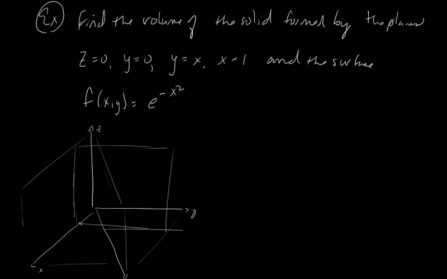Okay, so I'm working with this, and it's bounded here. So if I'm looking at the XY plane, I'm bounded here, and then it goes straight up in the Z direction from here. So again, hopefully you can see that we are narrowing this down to this triangular prism, and that's the space that we're working in. Okay, and then we were asked to find the volume of the region bounded by these planes and e to the negative x squared. Well, e to the negative x squared does not contain a y in it. So this is going to run parallel to the y-axis. So it's just going to give us this curve. It's going to look like this.